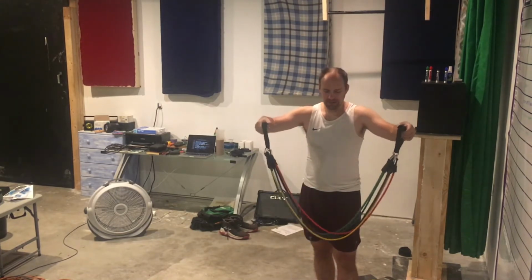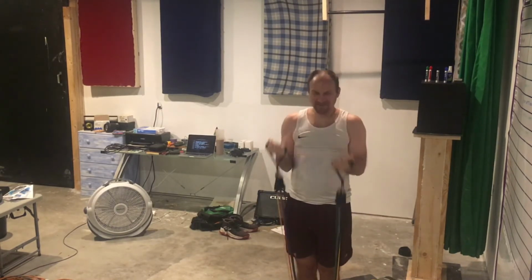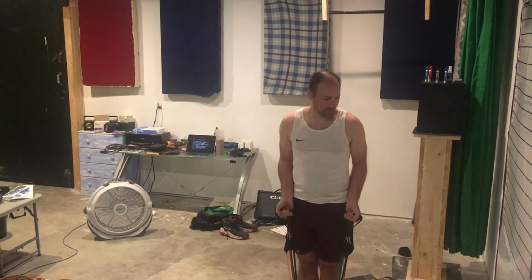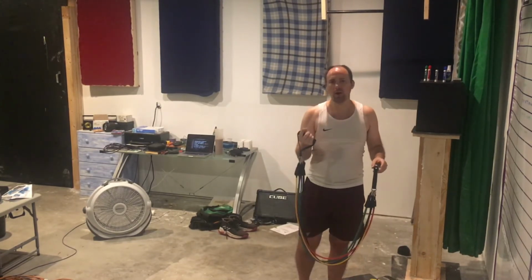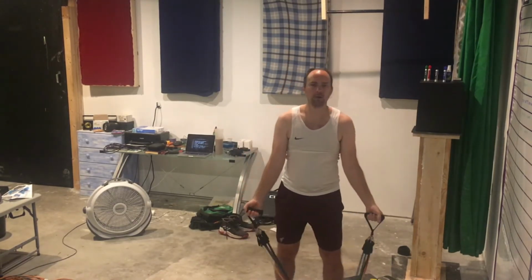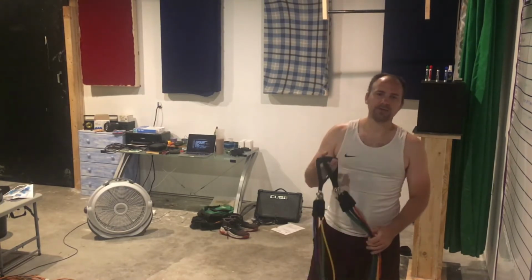For example, if I step right in the middle on all of them, maybe I can do some curls. That works for the curls because the tension is right here, I'm already feeling the tension there. There are some other exercises where, rather than use more bands, it makes more sense to use one heavier band and step out further. That way you get the tension lower. That's basically all to say, so far I think the bands do a good job. Dumbbells have their purpose. Dumbbells provide the same amount of resistance no matter where you are. With the bands you have a varying amount of tension.